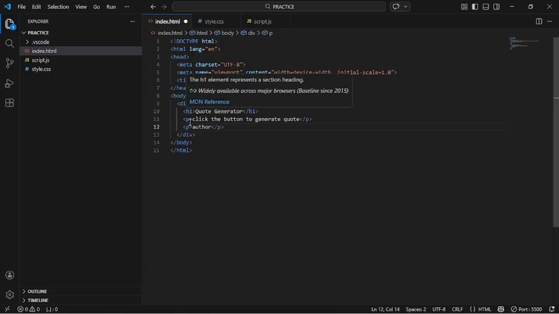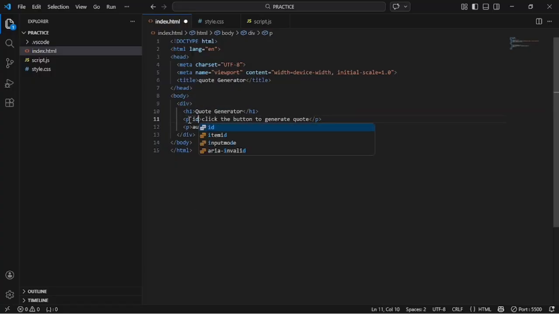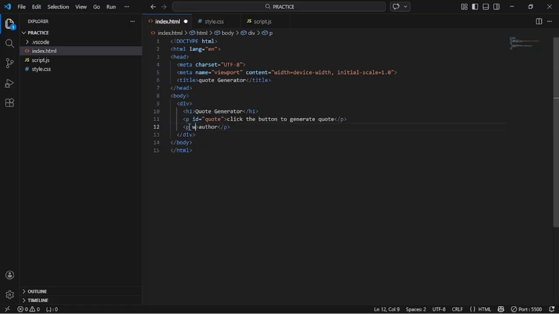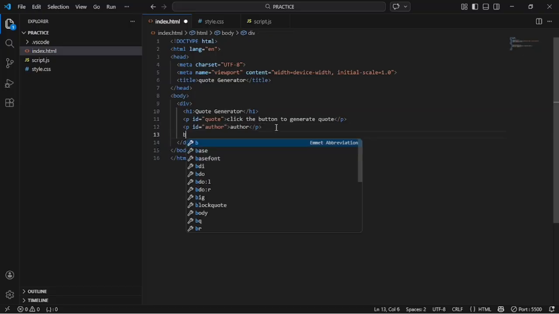In the first p tag we have the id of quote, and the second p tag will have the id of author. And let's create a button under it with the id of btn.